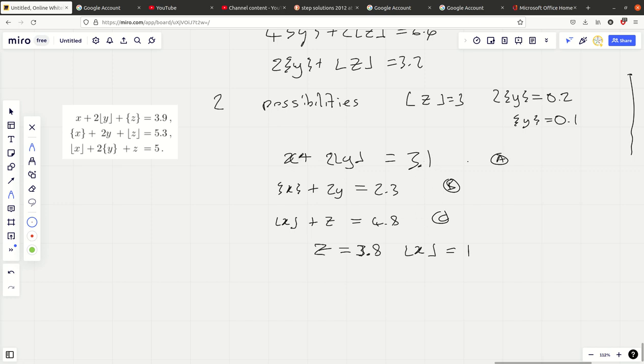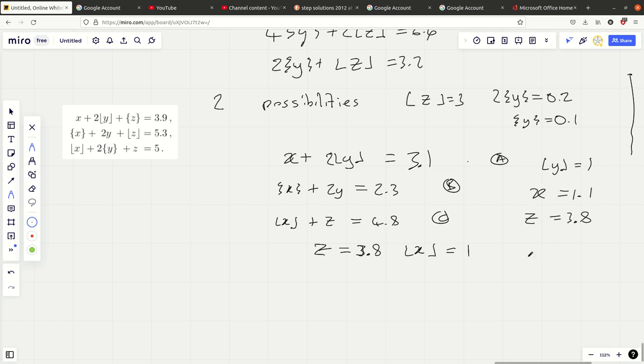Now you know the integer part of x is 1, so this is 1 point something, and then 2 times the integer part of y. The integer part of y is likely to be 1, that's going to give you 2, and that solves that equation. If the integer part was 2, that's no good, that wouldn't be it. If it was 0, that still wouldn't make sense, so the integer part of y must be 1 to make 2 times the integer part of y equal 2, and therefore x equals 1.1. And these are very similar to what was happening before.